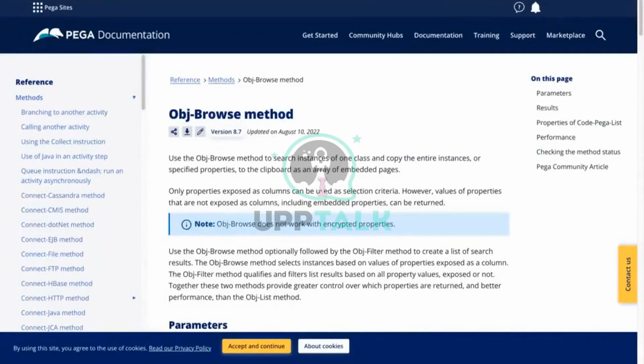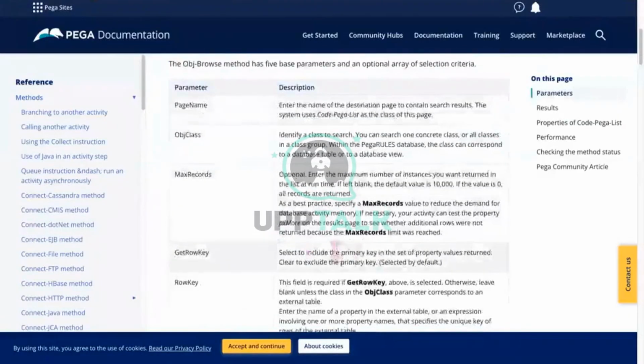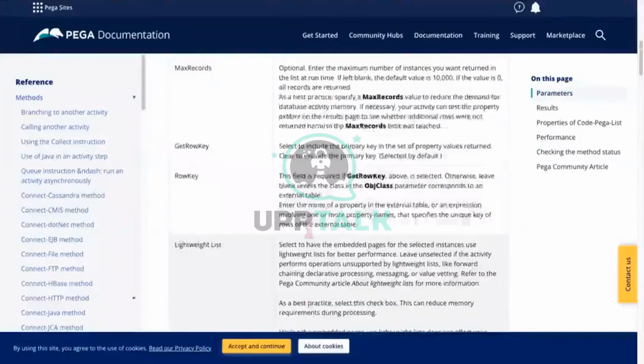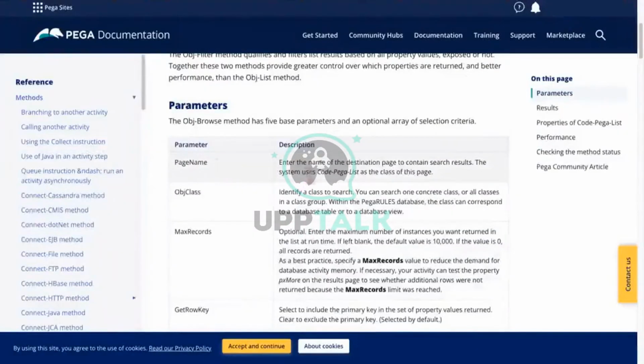Come down. This is the Obj-Browse method. You see, page name is there, on the top itself. Enter a page name of the destination page to contain search results. Whatever results you are searching, those results will be stored on that particular page.